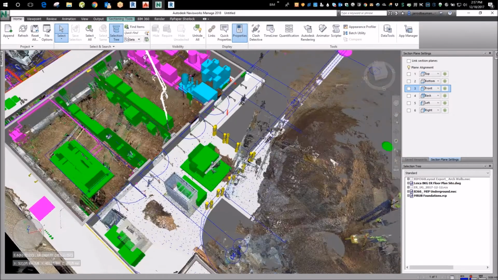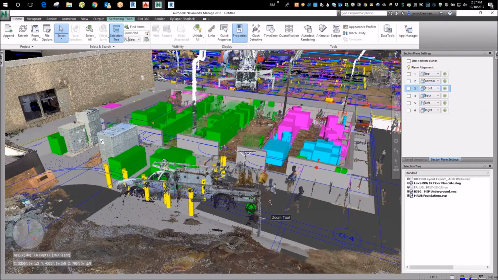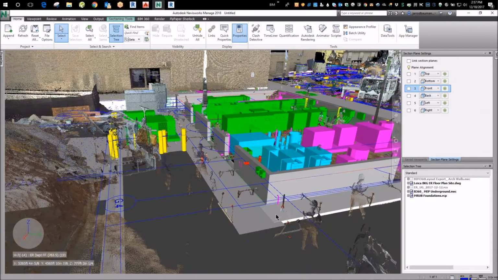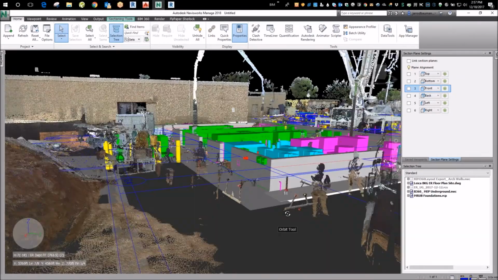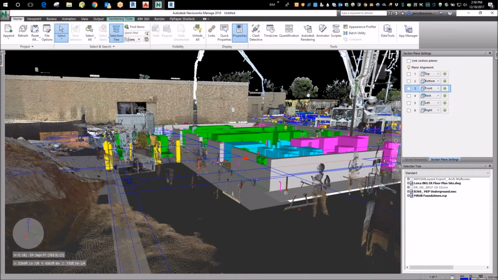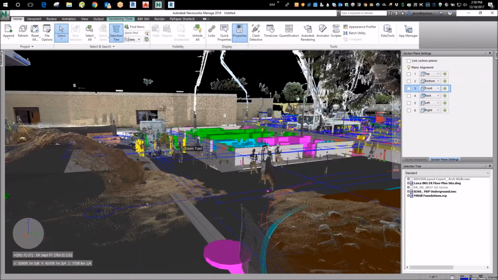What I was looking at this one closely, cutting in sections, you can even see the trench of the foundation, like the rebar cage does a little belly and comes back up. And you could totally see that when you cut a section in here, because you can see the solid Revit model footing, and then you can see the rebar cage that was in there from the scan.